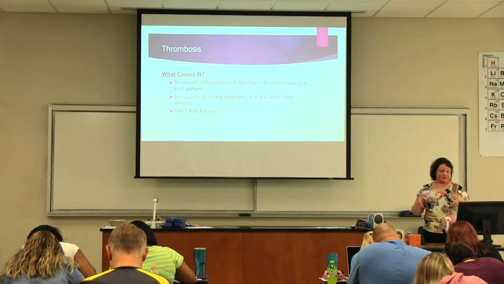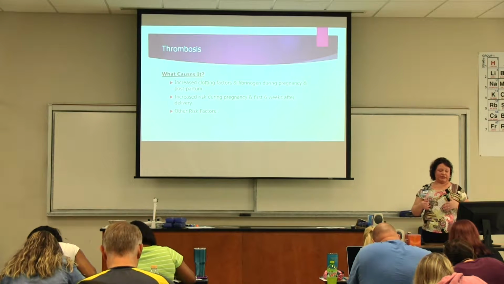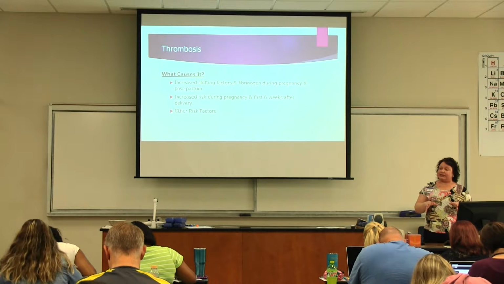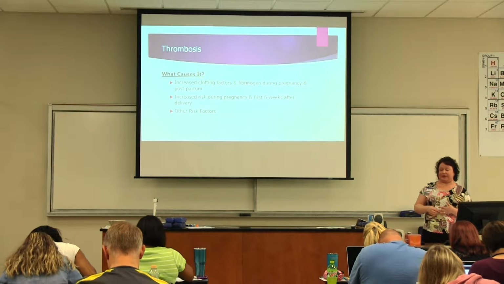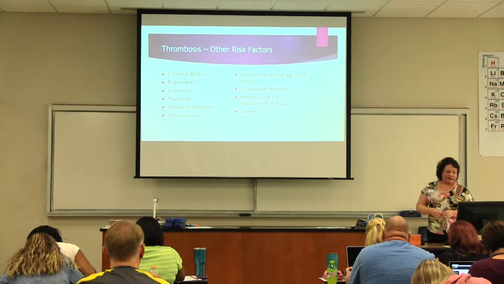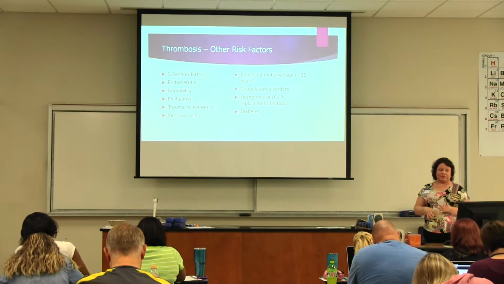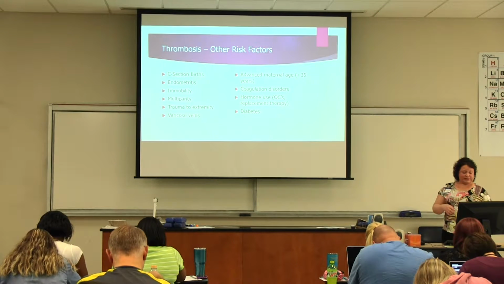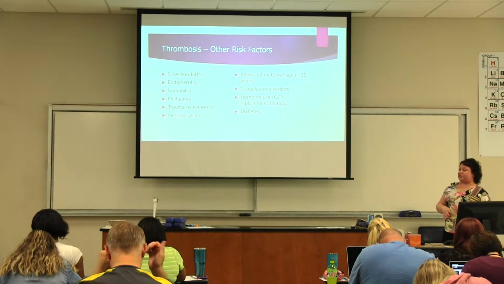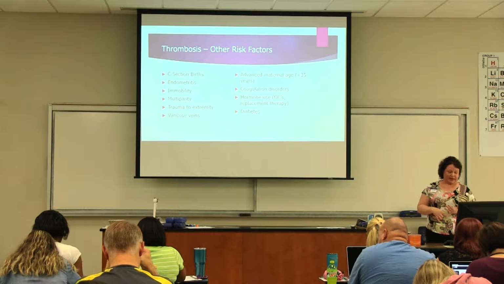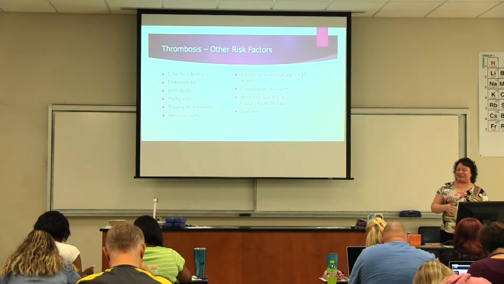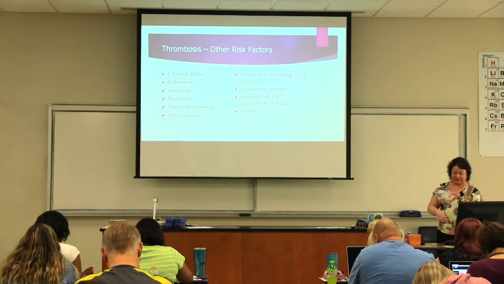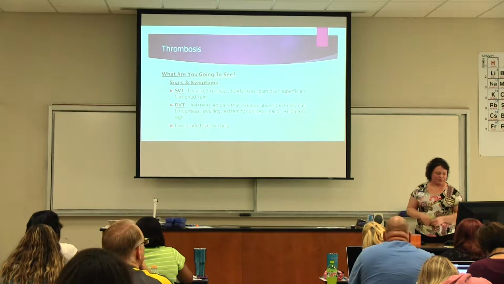So what causes thrombosis? Particularly in the postpartum patient, it's the increasing clotting factors of fibrinogen during pregnancy and during the first 6 weeks after delivery. Also, there's other risk factors that include C-section births, endometritis, immobility, multiparity, trauma to any extremities, varicose veins, advanced maternal age. Anybody over 35 years of age is at risk for that. History of coagulation disorders. If they've been on hormone use, they've had replacement or oral contraceptives, and then also diabetes is a big risk factor as well.